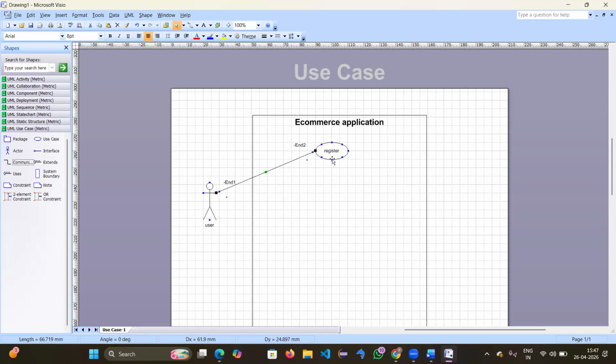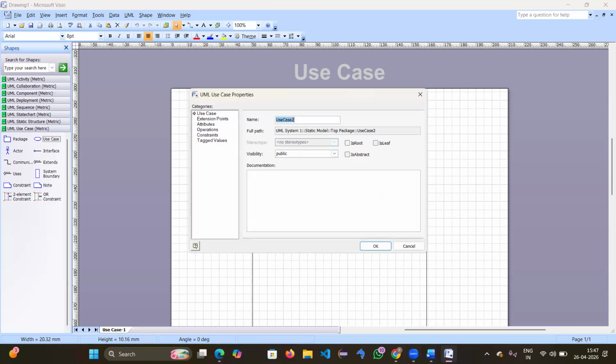Got it? Under registration, we have various supporting use cases, like whatever details we give during registration: name, mobile number, password, and nickname. In this way, we need to rename them.